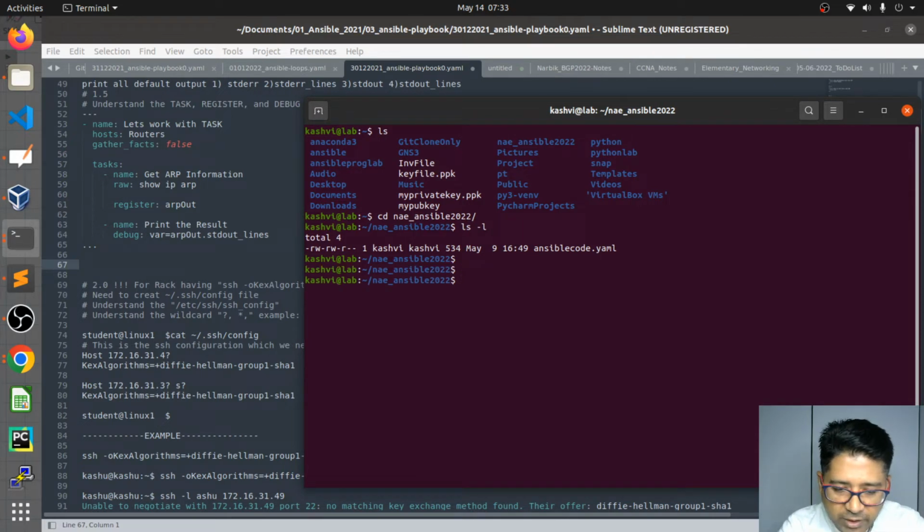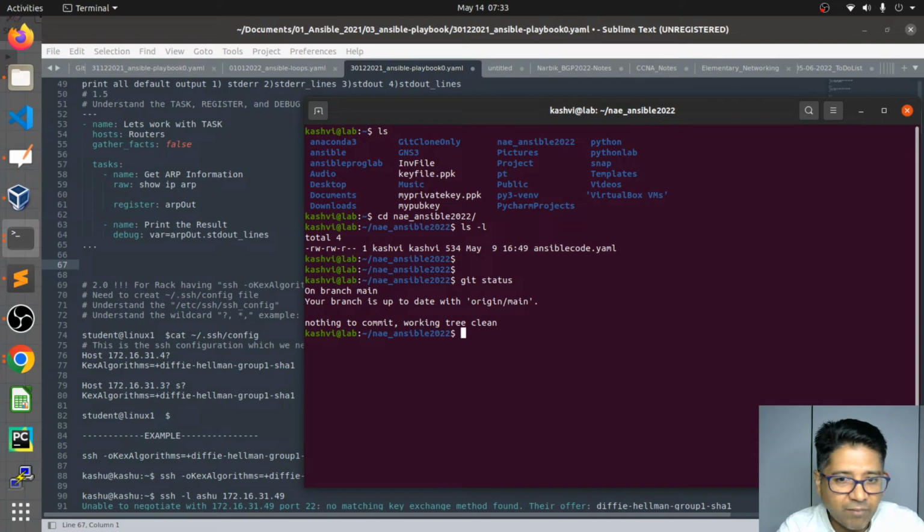Now if you check the git status, I already ran git status, git init we have done, and a couple of commits we have already done. So you can see the main branch. There is no master branch, we have renamed master to main branch. I will come to why it's main, not master. There is no difference between main and master, but it is a name you can change.